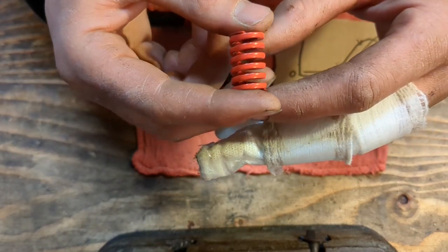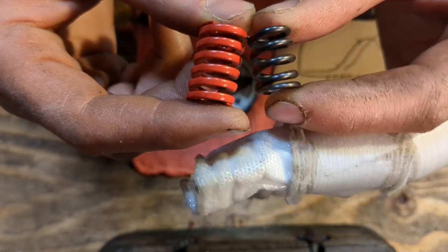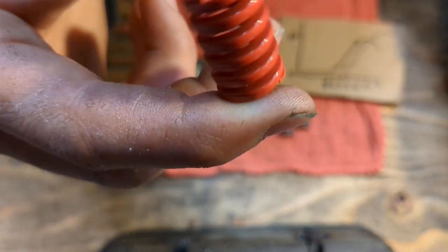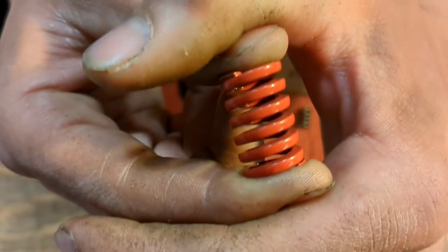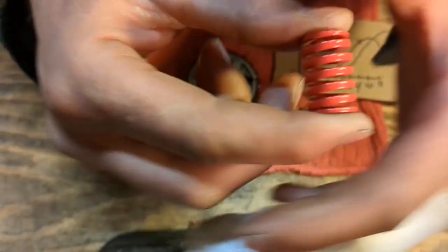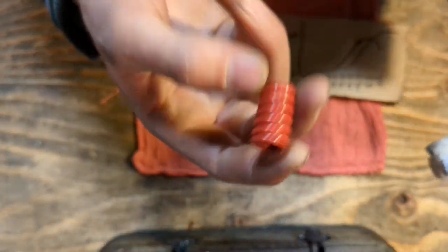This is a die spring. Now, the difference between a die spring and a compression wire spring is that the wire used on the compression spring is round. If I was to snip this in half and then look at it, that's a round wire. This guy here is a square wire. So there is a lot more mass in the spring assembly to push against. So if you try to squeeze this, you will be hard pressed. Look at that. You'll be hard pressed to find any movement in this spring. Man, yeah. I was squeezing hard and this thing hardly moves at all.